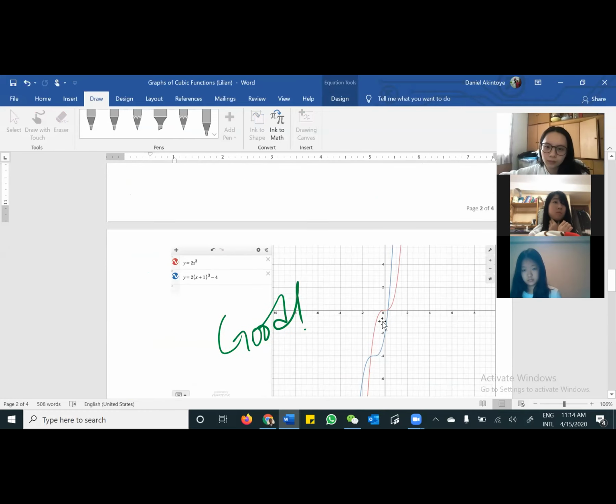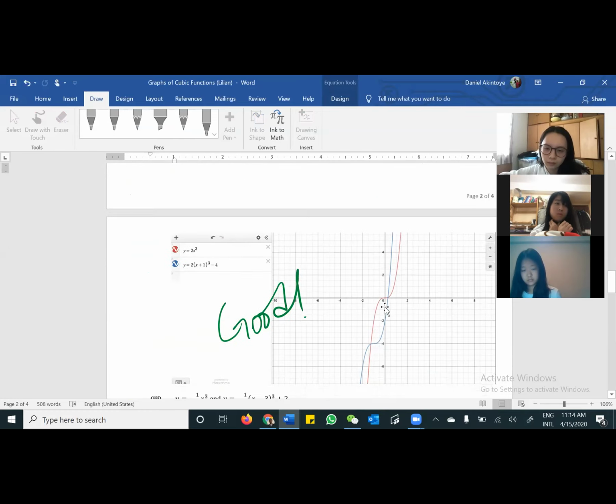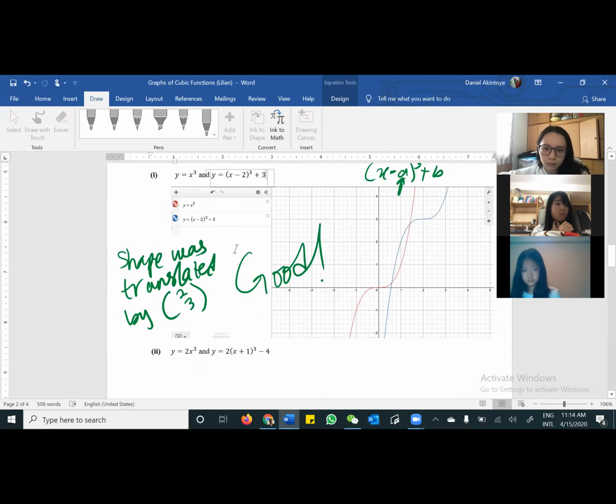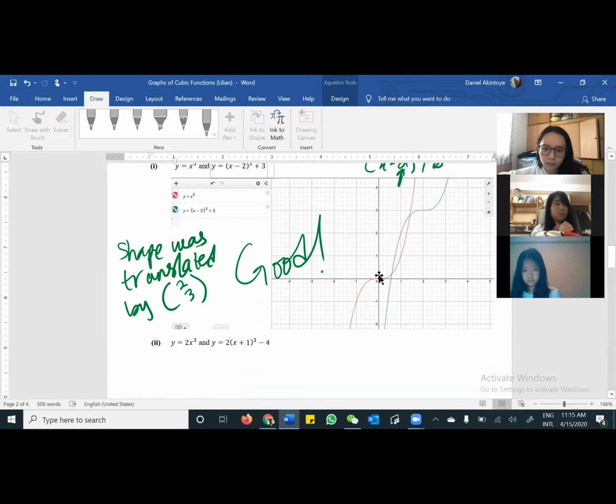And if you look at the picture, the original one is this. Now look at the curve in blue that she has sent here. You see, this point, I'm using this center point, okay, where there is a turning. I'm using this point. So this point moves 1 unit to the left and 4 units down. You can see that. 1 unit to the left and 4 units down. Does that make sense now? And that is because of this, okay? And also because this is 2 compared to when you had 1, okay?